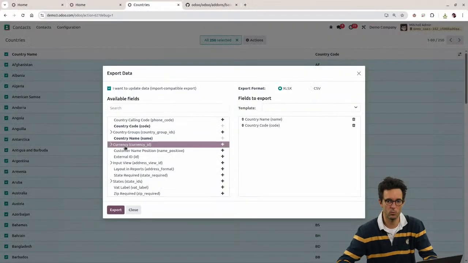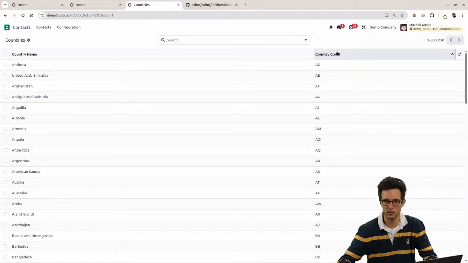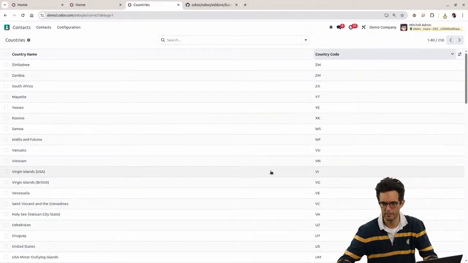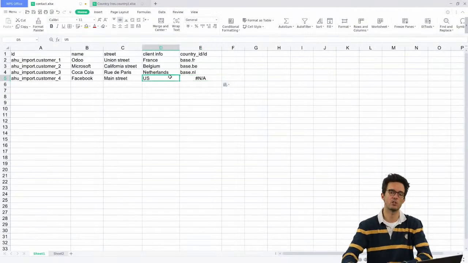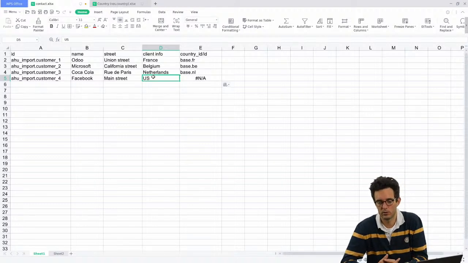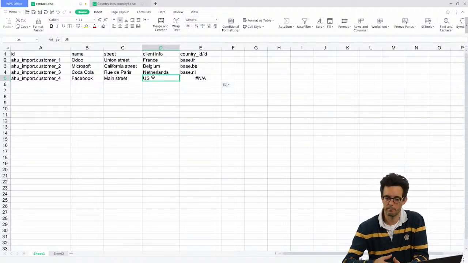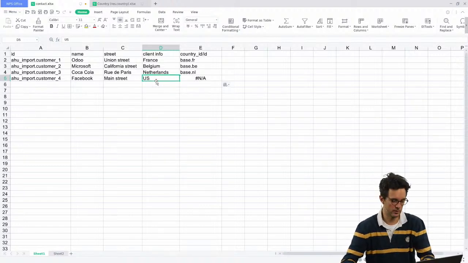US, it's not working. Why? We can have a look, because here I suppose that if I change the country code and have a look at the US, what is it? It's United States. So I will need to change this, and that is your turn to decide. Either you discuss with your client and you say, okay, you know what, your data is not correct, because sometimes I have US, sometimes I have USA, and so you need to clean your data so that at least you have something that is consistent.